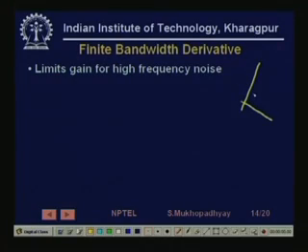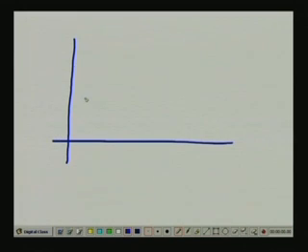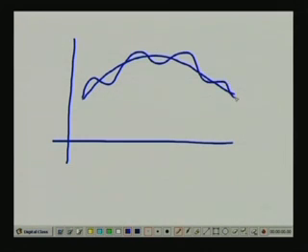Now the turbulence induces frequencies which are much higher than the average volumetric flow rate. So while the average volumetric flow rate may be varying like this, the signal that you get from the sensor may include very high frequency components. These signals are actually due to the turbulence, so this gives a noise. Now this point needs to be understood. Suppose you have a signal which goes like this, and on this you have a noise. I am drawing it, but actually noise will be at a much higher frequency.